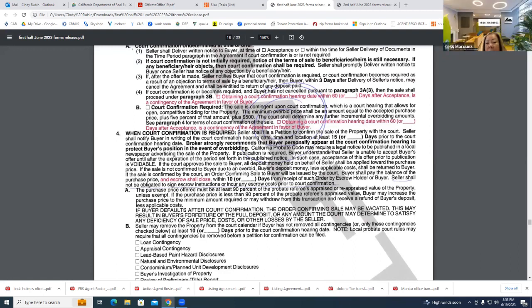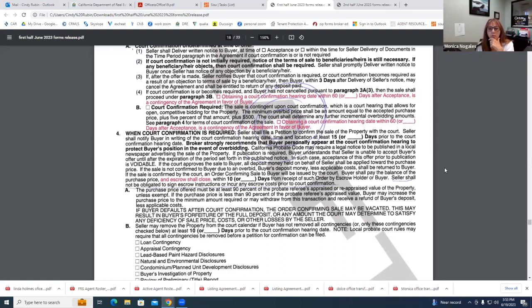So my question would be this. Let's say, for instance, they've already removed their contingency, the loan and everything, because they were approved. So their offer was submitted in court. And in the middle of waiting for the court hearing, the buyer actually cancels. They can't cancel until there's a hearing. Well, because they'd be in breach because they've already... They would be in breach because... That's why they're adding this, because that's happening.